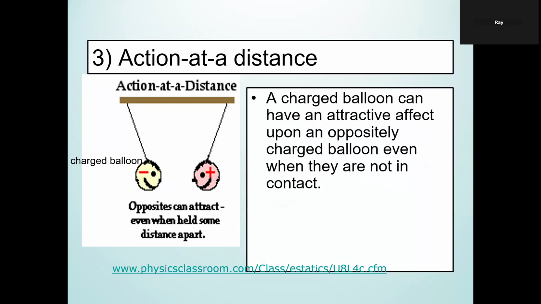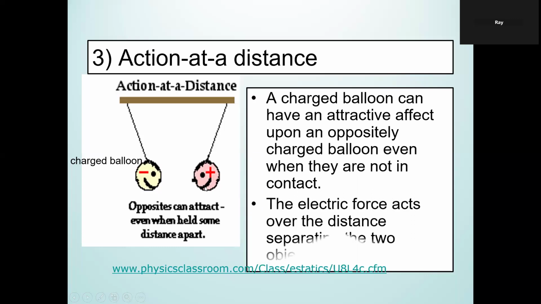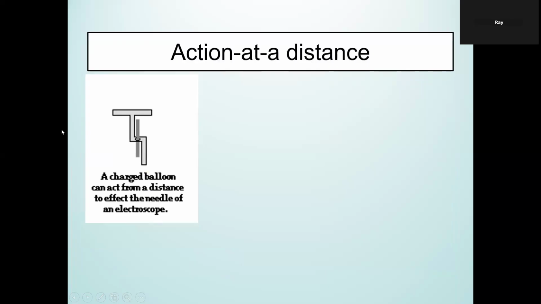A charged balloon can have an attractive effect upon an oppositely charged balloon even when they are not in contact. The two balloons, one negatively charged, one positively charged, attract each other even though they are not in contact. Electric force acts over the distance separating the two objects. You can see that as they move nearer, the attraction becomes greater.